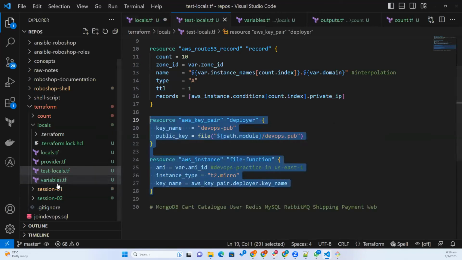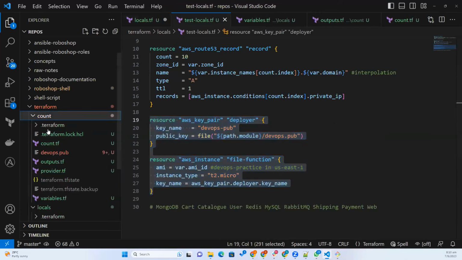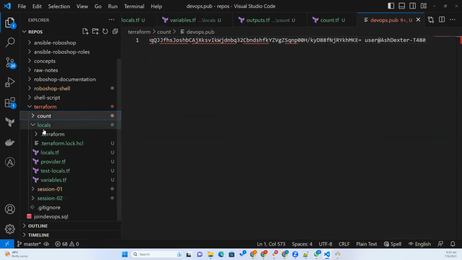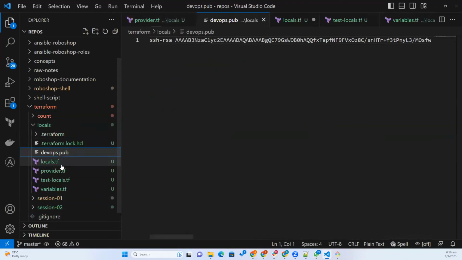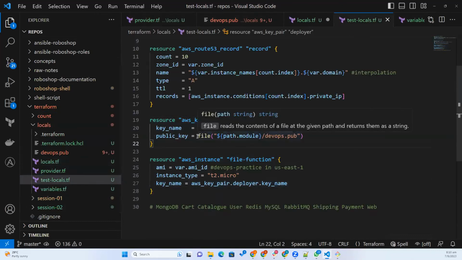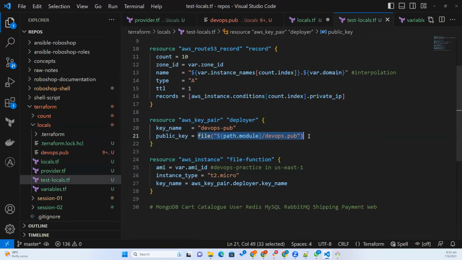Let me keep this as well, and then copy this DevOps pub also here. So you can see this, I'm keeping it here. So if you want to create another instance somewhere in some file, anywhere in this folder, again you need to write like this.